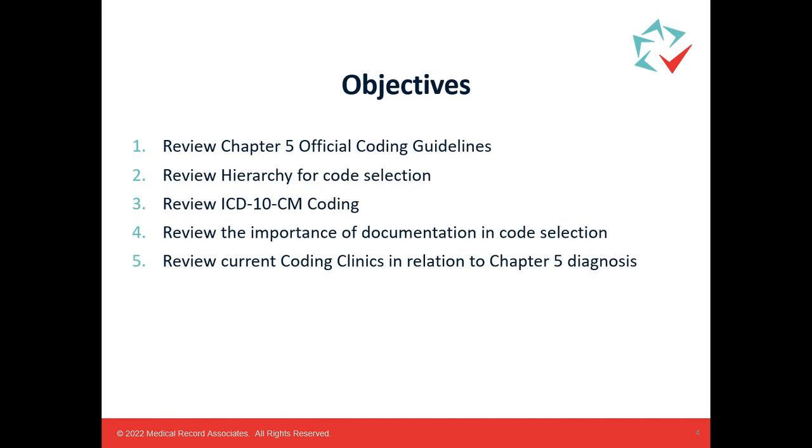Some of the objectives of our presentation today include going over Chapter 5 Official Coding Guidelines, reviewing the hierarchy for code selection, reviewing some ICD-10-CM coding diagnoses from the Chapter 5 section, reviewing the importance of documentation and code selection, and reviewing current coding clinics in relation to Chapter 5 diagnosis.